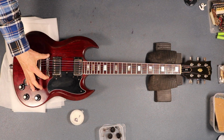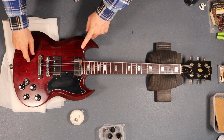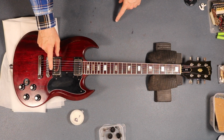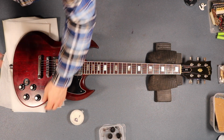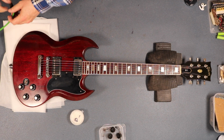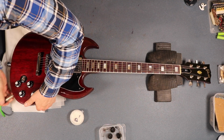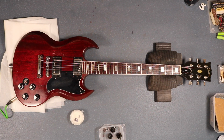That definitely needs to be replaced, and so does the pots. But I'm going to test the electrics again now that I've done all that, and hopefully it'll all be nice and working now. Let's just see if we've got any crackles. No crackles, no crackles. It's on rhythm.